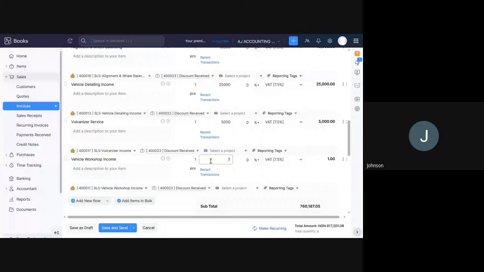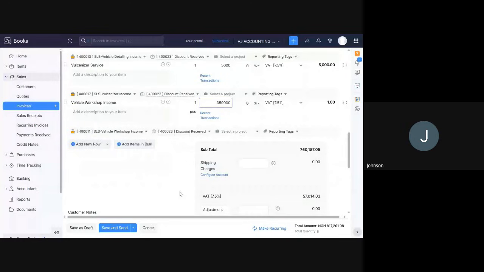Everything, both the sundry can be 20K, procurement can be 20K, then the actual price for it can be maybe like 250. So let's just have 350,000 here. So once we have our 350,000 here, fine, everything is looking good.